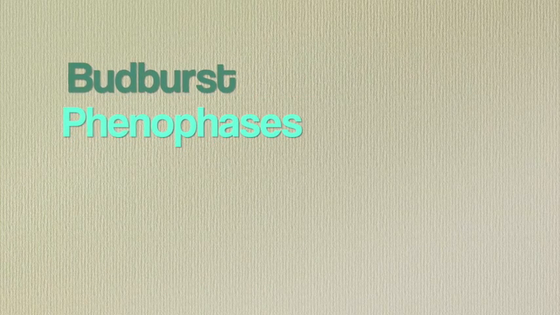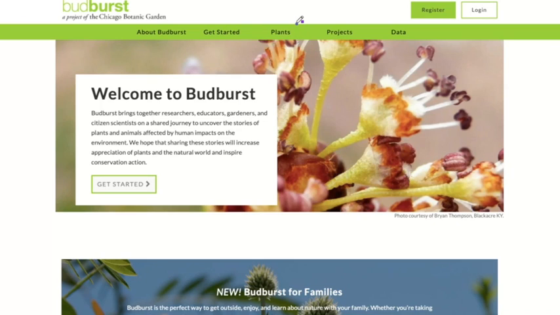All right, folks, you have now determined the identity of your tree and you are almost ready to record that on Project Budburst. But the first thing that we need to remember is that it's not just the identity of the plant that we're concerned with, we also need to know its phenophase. So Budburst has two tabs that you are most interested in.